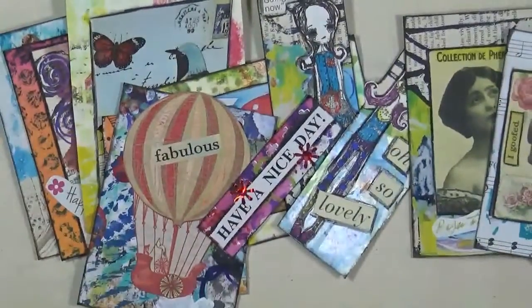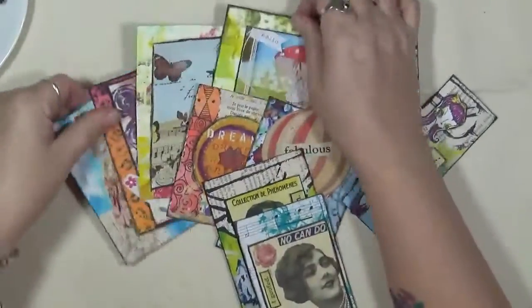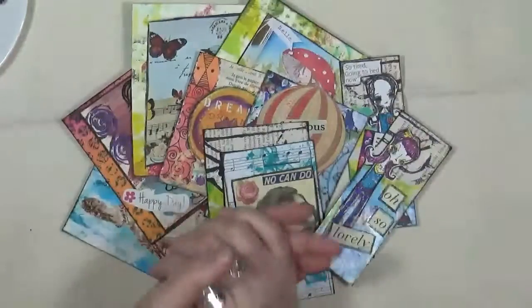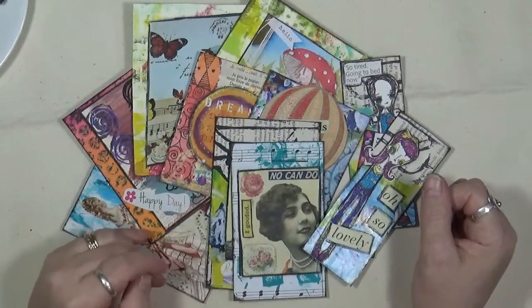So let me bring you out just a little bit. All right. So I just thought I'd share with you. I hope you guys have enjoyed, and I would love to see what you do with your trash and treasure for my year. Definitely share with us what you've got going on, and we'll chat with you all soon. Thanks. Bye.